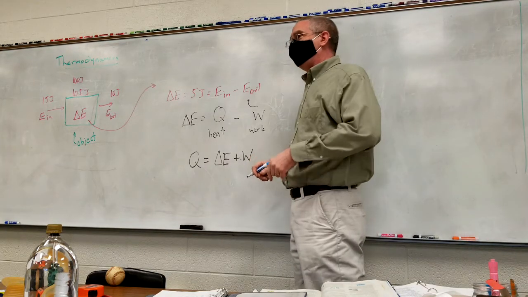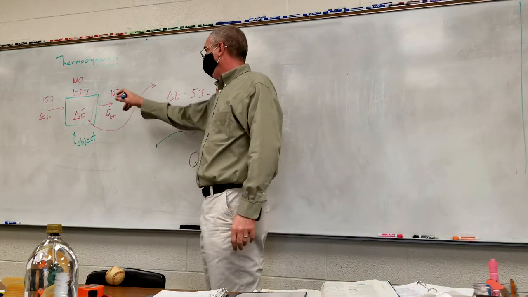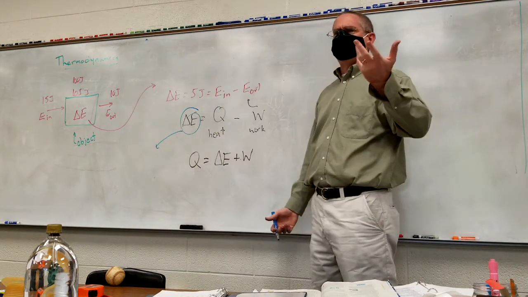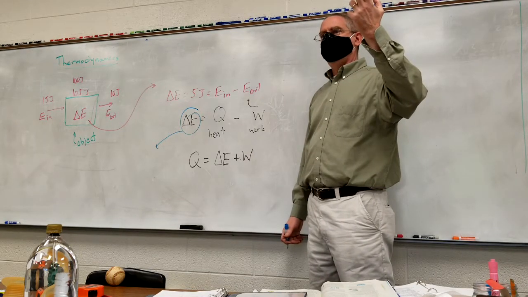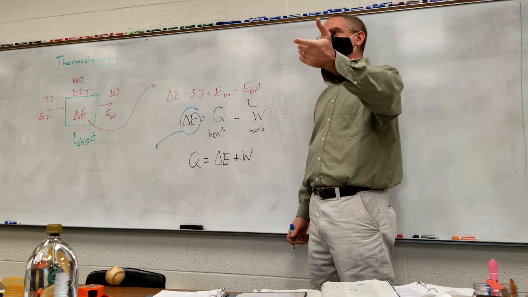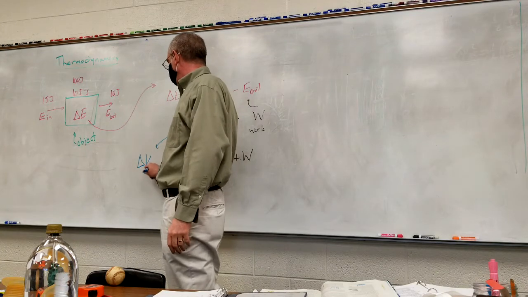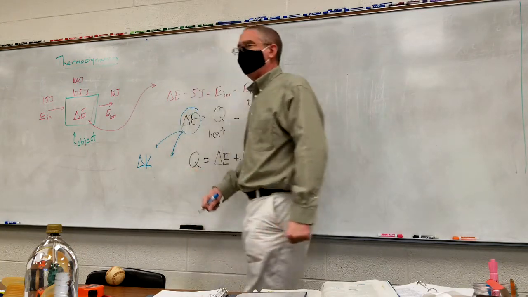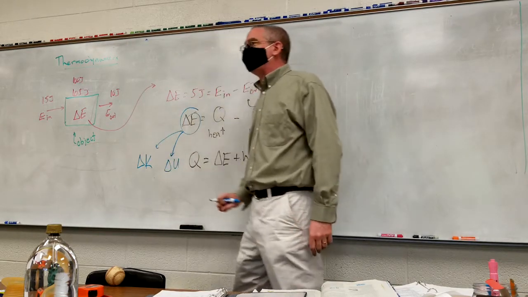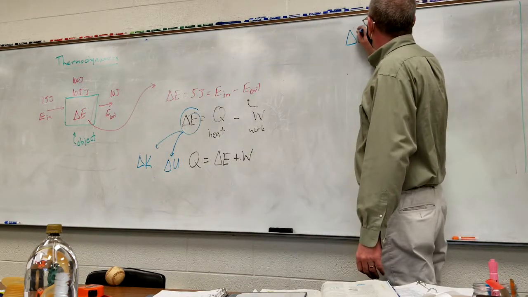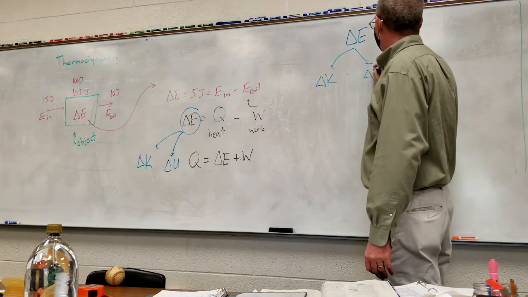Where I really wanted to get with all this, that's just sort of some background. We have this change in energy of an object. Well, if I have a change, what are the 2 types of energy we're talking about here? I have mv squared, which is? Yes, sort of backwards from what we usually do. So that means I have a change in kinetic energy, or what's the other one? Yes, there's a change in potential energy. So one of those 2 things is going to happen. So I have a change in energy here, so I have a change in kinetic or a change in potential energy.